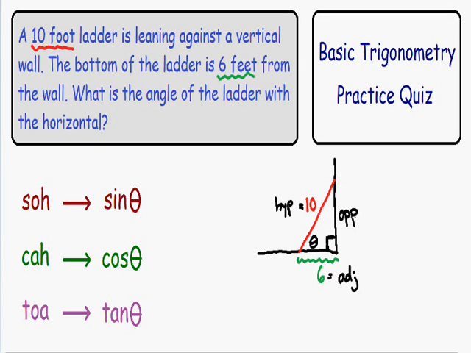So now, we could use all this information and our trig functions to solve for our angle. And we use the phrase SOHCAHTOA to help us memorize the formulas for all of the trig functions. Because the adjacent side is given to us and the hypotenuse is given to us, we're going to use the cosine function. SOHCAHTOA - cosine is equal to adjacent over hypotenuse.